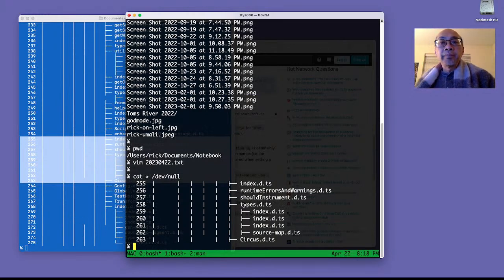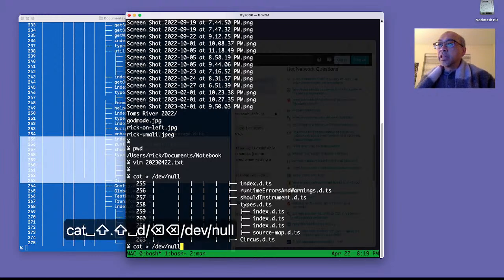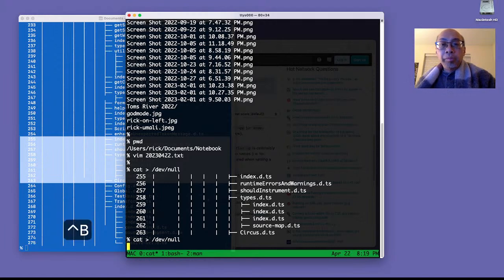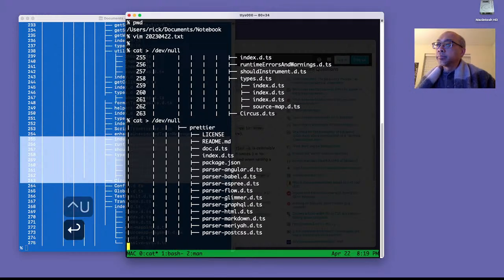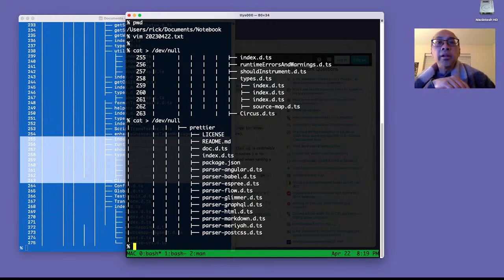into a paste buffer. To paste that paste buffer, again, I'm going to put it into dev null, but you do Control B and then the right bracket. And that's what you pasted. So when you're in copy mode, you can start a selection and copy it into a paste buffer. And once you've put it into that paste buffer, you can then paste the contents of that buffer into any place that you want, which is really cool.